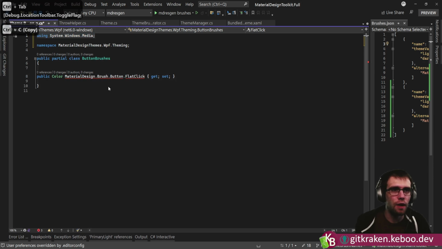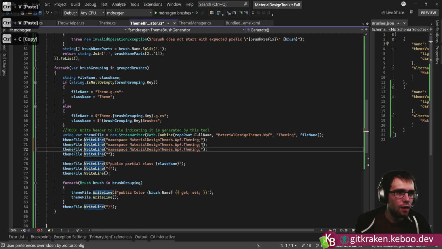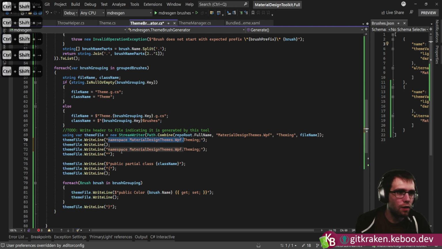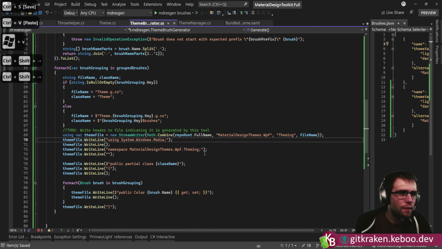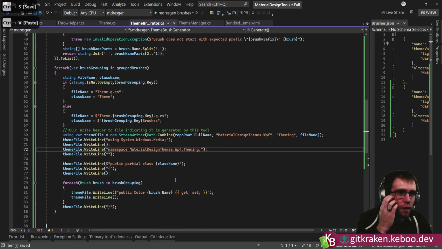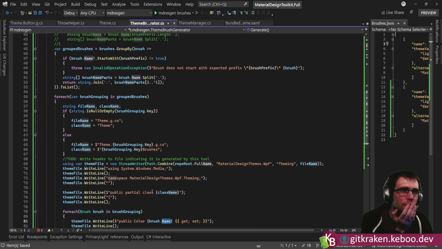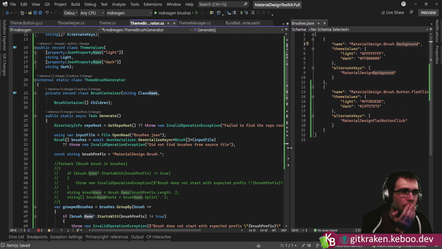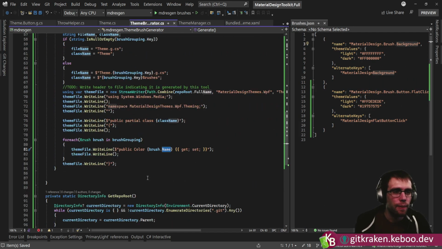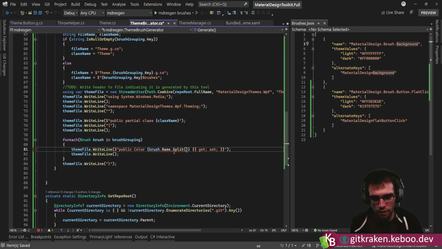We need a write line with that. We're going to do this, and then we're going to come up here, and we're going to go that one. And then we need to get the actual, because this is the full brush name. We need to get just the last bit. So we're going to do brush name split on periods.